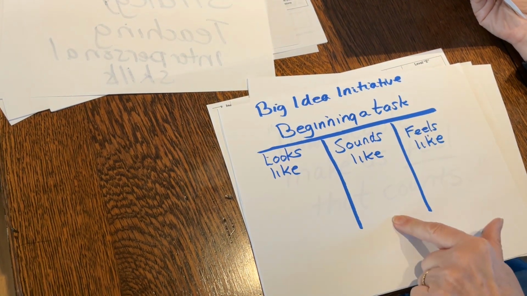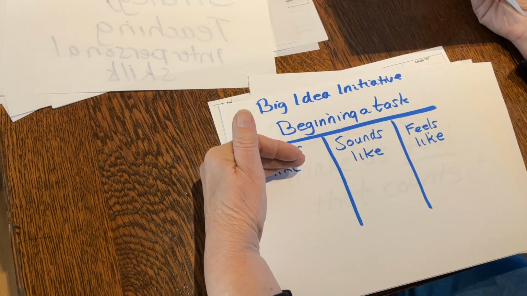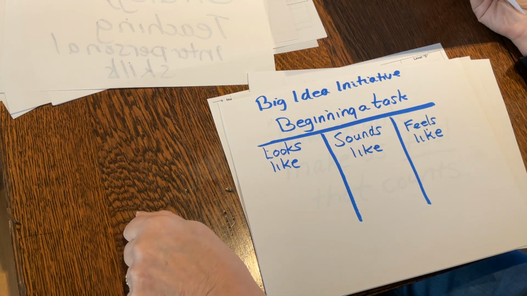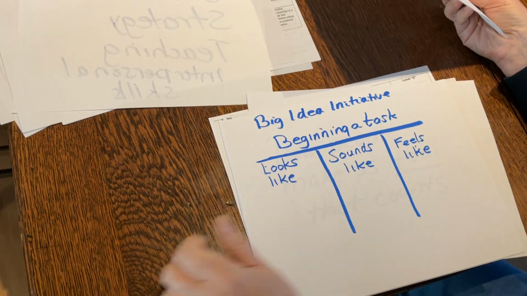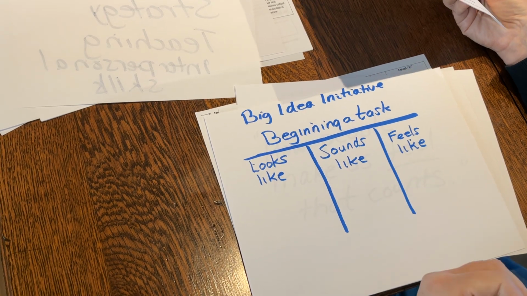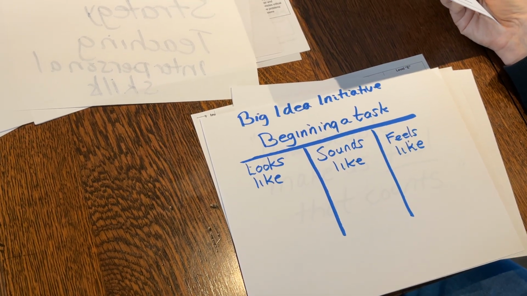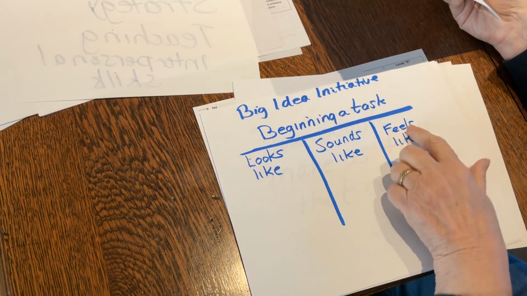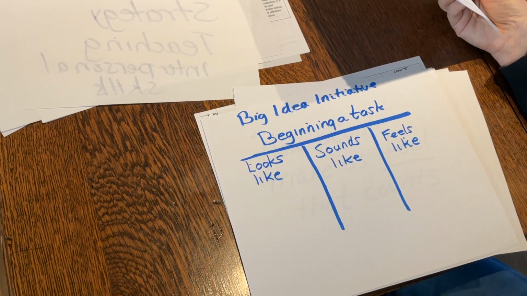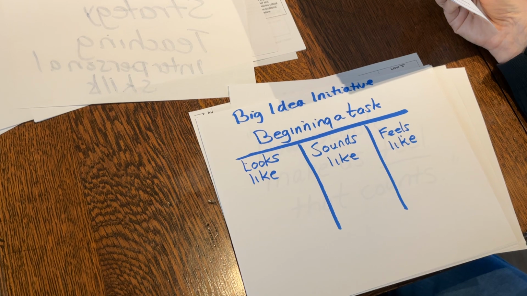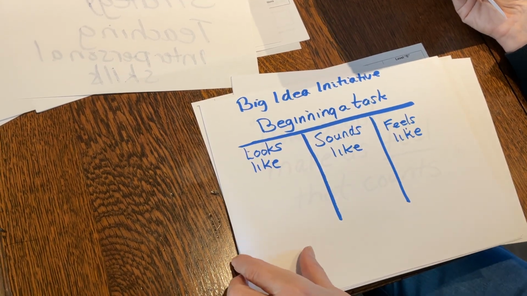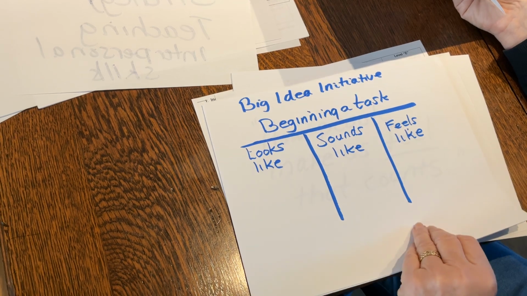I like the double T chart. We teach it at the board, say, what does it look like? And it might be my pencil starting, or my paper starting, or I'm reading. What does it sound like? It's usually quiet, or talking to a friend to find out what am I supposed to be doing, or reading instructions. What does it feel like? And that's where you really want to get to the emotional intelligence. It feels like you're active. It feels like you're engaged. So those are what you put down under the T-chart. So that might be how you break down that task.